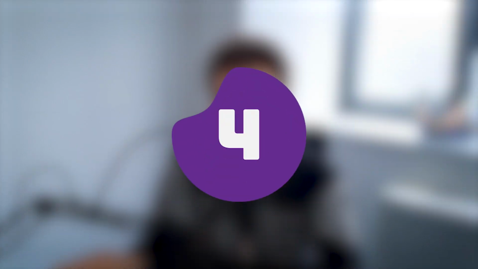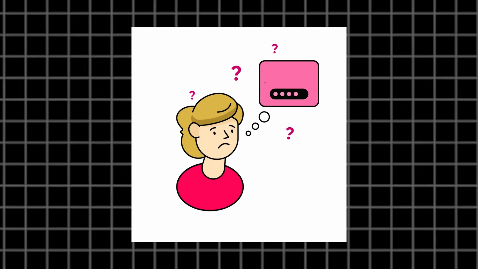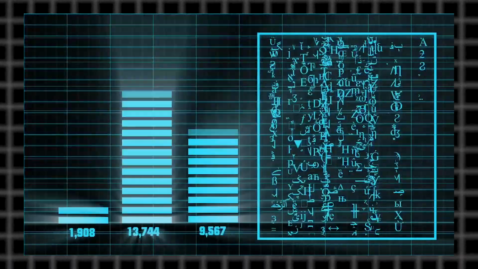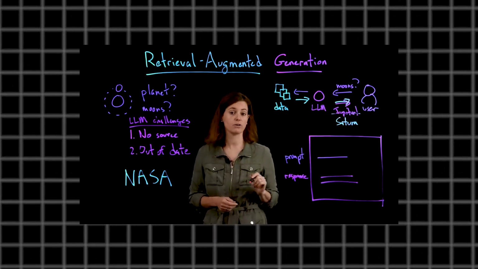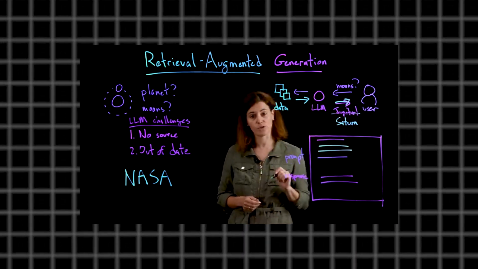Now when a user asks a question, RAG springs into action. So step 4 is query processing. The user's question is converted into the same type of vector embedding, so it can be compared with other vectors. Step 5. Retrieval. The system searches the vector database for the most relevant chunks based on semantic similarity. Step 6. Augmentation. The retrieved information is provided to the LLM as additional context, as I've said before.